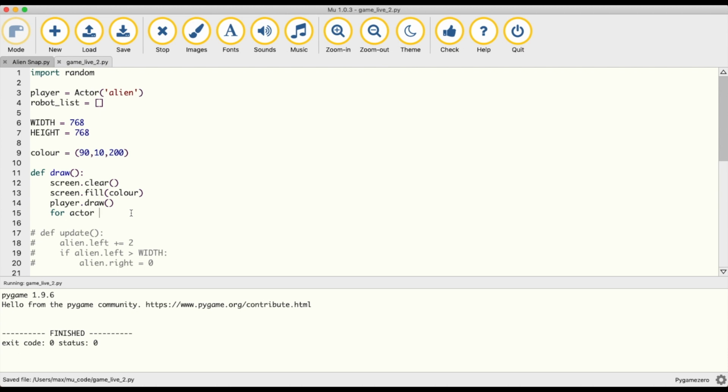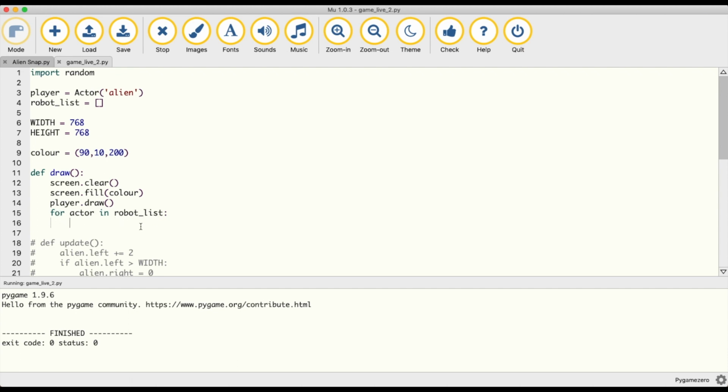You can name that anything that's more clear to you, but for each actor, for each robot, for each actor in the robot list. So we put another colon there at the end of our for statement. And then when we press enter, this is also indented by 4 spaces automatically for us, because we only want this code here to happen in the for loop that we add next.